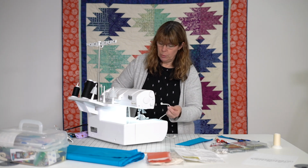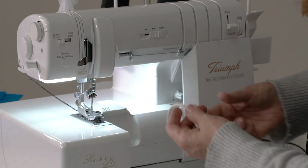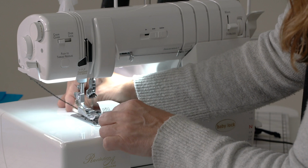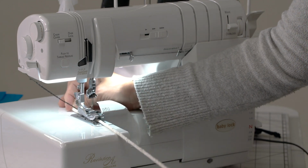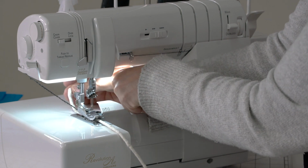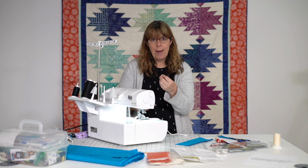But what we're going to do is put the presser foot up, and I have the needles in the highest position. I'm going to take my cording and put it underneath my presser foot and just wiggle it back and forth. I'm going to have about 1 inch or 2 hanging off the back of the machine behind the presser foot. That way I can grab onto it.